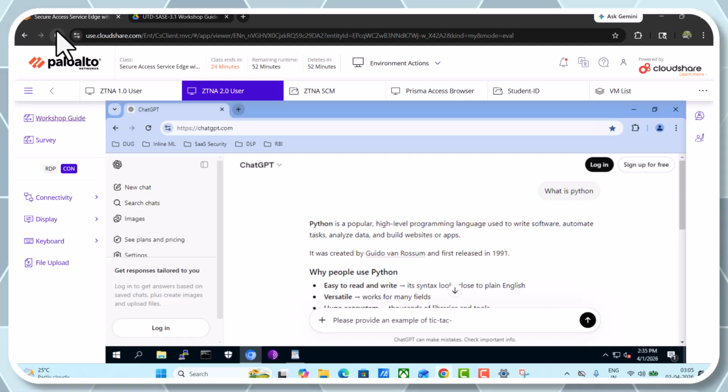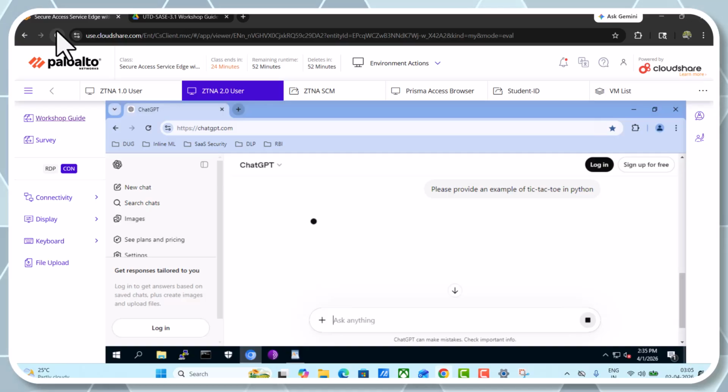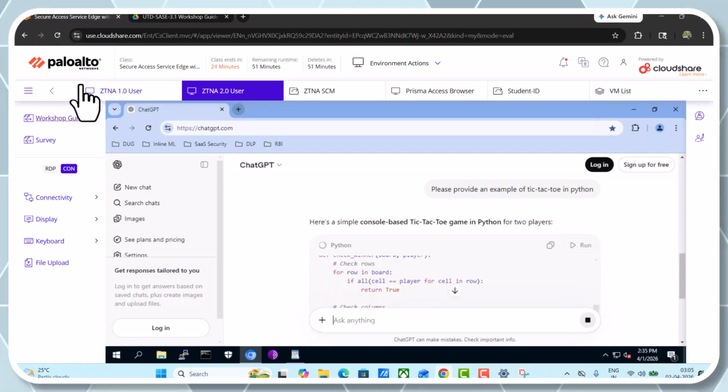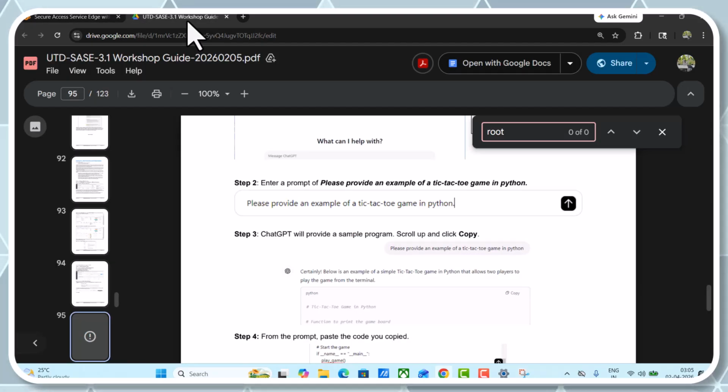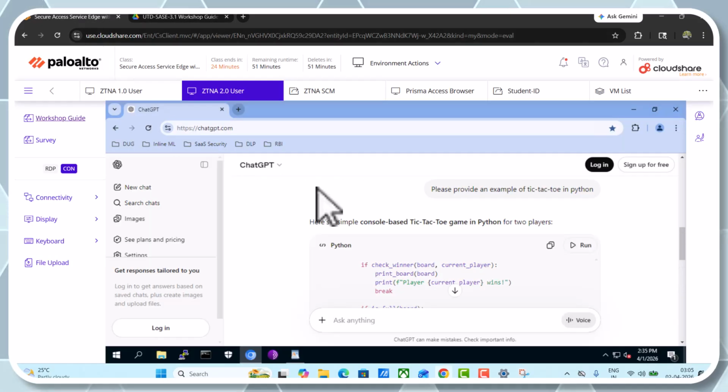So it will give me some example of tic-tac-toe. This is the tic-tac-toe game in Python. And if I try to copy this, let me copy this.